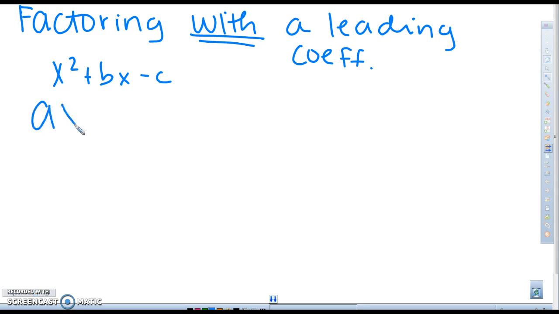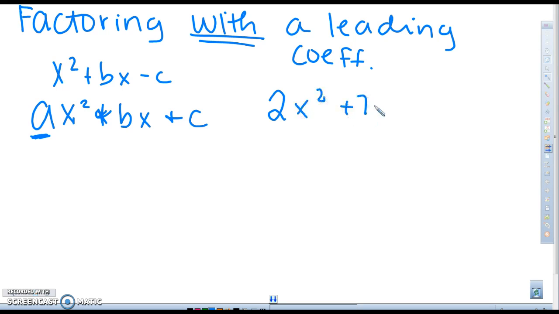Today we're going to be looking at things that do have some kind of ax squared plus or minus bx plus or minus c, okay? So we're going to be focusing on things that have this there. For instance, our first problem will be something with 2x squared plus 7x minus 9. But let's go ahead and I'm going to type up the steps to do this problem. Go ahead and write them down, and then we'll use those steps to work this problem right here.